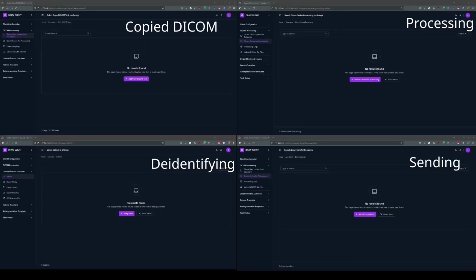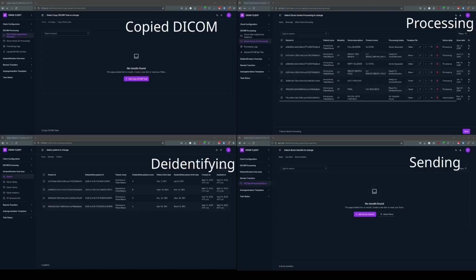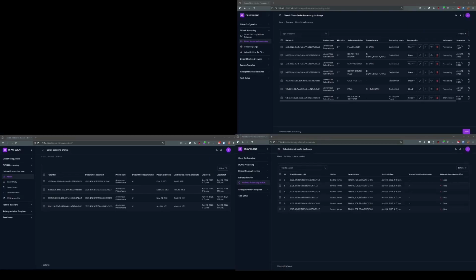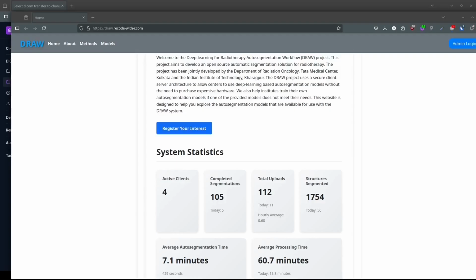Now this is a real-time overview of how fast the processing takes place. Although copied DICOM should be refreshed first, the browser refresh did not happen first. So here we have set up 5 series, of which de-identification took place, and 7 series were actually sent across to the server. The server allows you to view the statistics or processing of the cases also.